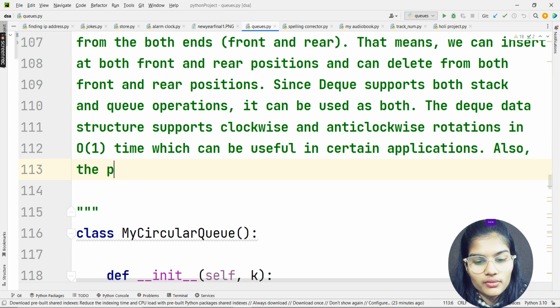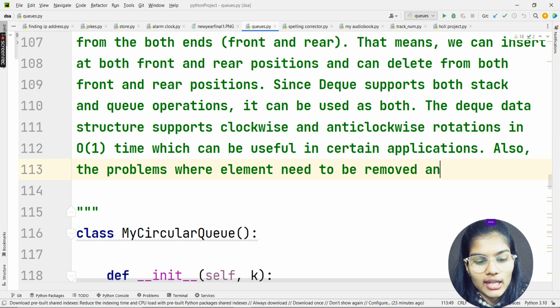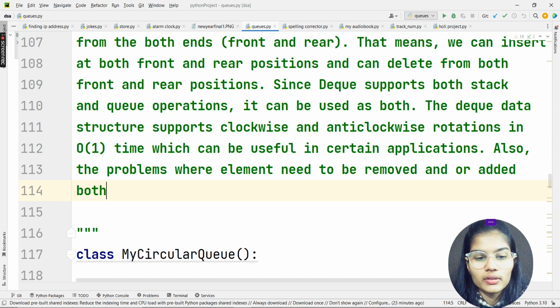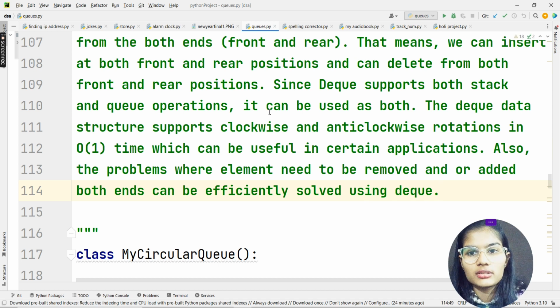Also, the problems where the element needs to be removed or added at both ends can be efficiently solved using a deque, right?